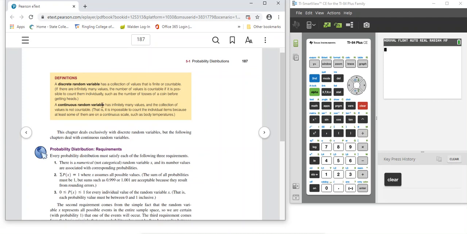So let's go over to the next page, and we see a discrete random variable and a continuous random variable. A discrete random variable has a finite or countable number of values. One of the problems with discrete random variables is that the numbers get very large. When we worked with factorials, we found out that the sample spaces got very large very quickly. So it didn't seem to work very well if we were going to define a distribution of data by a discrete random variable. We were going to run into problems very quickly.